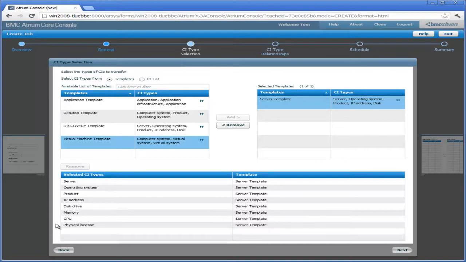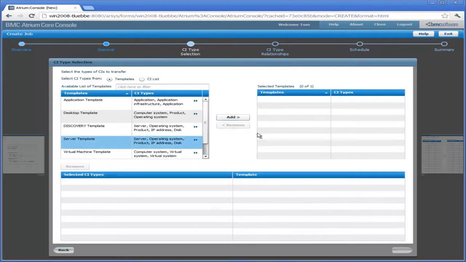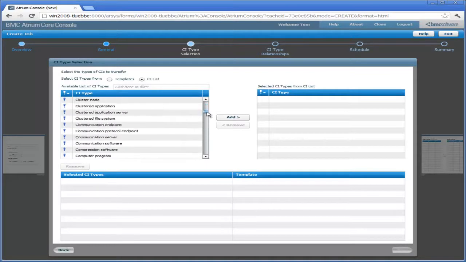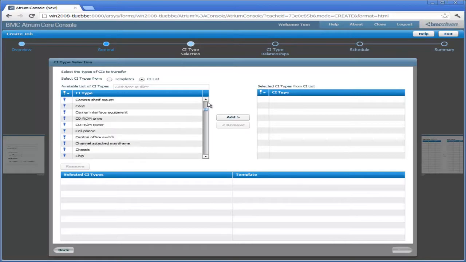All I have in this demonstration is going to be computer systems and disk drives. Okay, so I'm going to go ahead and remove this out of the right-hand side there, and I'm going to select CI list. Okay, and now you can see all of the things that we can bring in that it knows about. And it has categorizations for all of these things if it's not a specific class. Okay, so what we're going to do, come up here and use predictive typing. So we're going to type in computer system. Okay, so there's computer system.